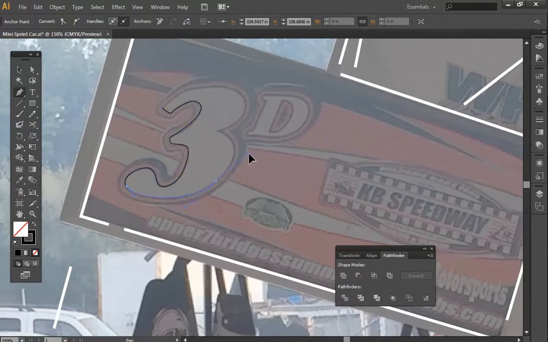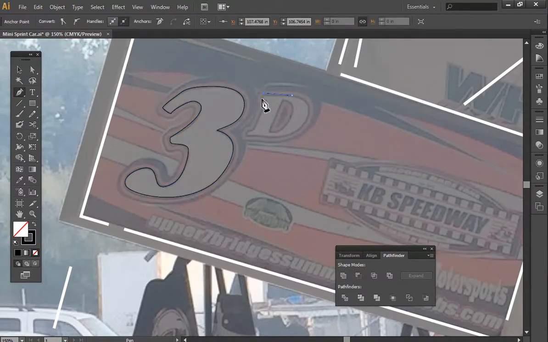I'm just using the freehand tool, and with the freehand tool, you have to plan ahead. You've got to get in front of the artwork and pull it into place, and you don't want to go too far because it's limited in how you can actually pull the line, but pulling it into a curve is really a nice feature.